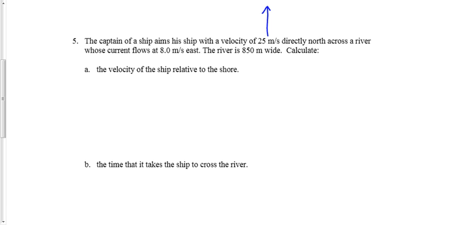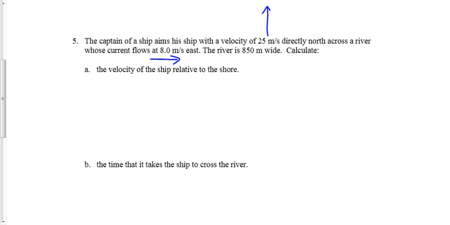Now, we have a river current that's 8 meters per second to the east. Does the river current contribute to where we go, Natalie, or is that where we actually end up going? Good. Contributes to where we go, so we're going to make that 8 meters per second to the east. Now, this 850 meters, don't get thrown off by that. That's important later on, but we never draw a displacement vector in the same diagram as a velocity vector. If your vector diagram is velocity, it's got to be velocity. If it's displacement, that's okay, but it's got to be displacement for all the vectors. So let's not worry about that 850 meters right now.